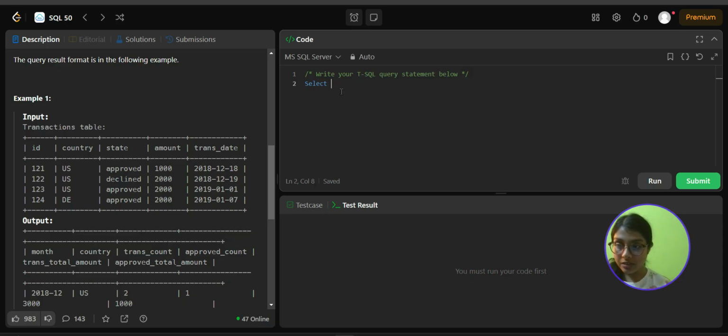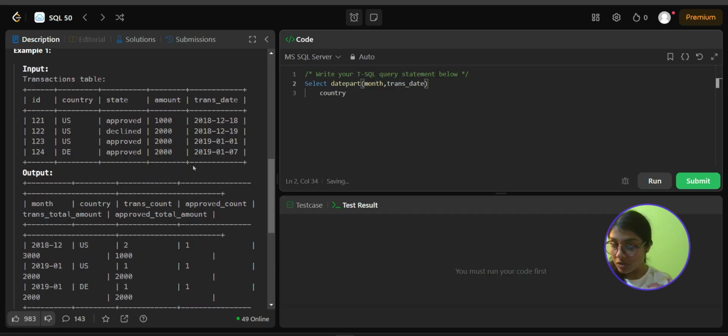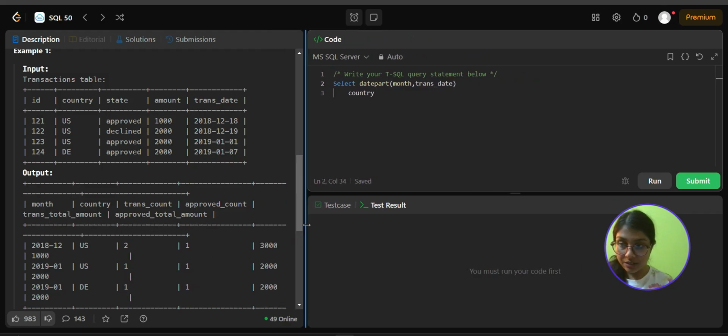So let's select. We need country, and then we need month, basically. The date part function is something that I'll use, month of transaction date. Not only month, we actually need the month and year.